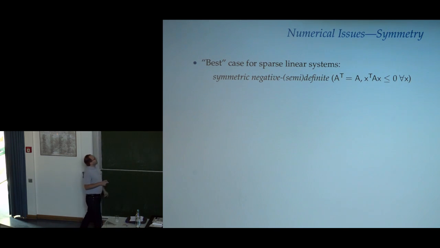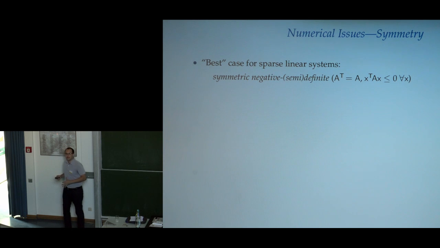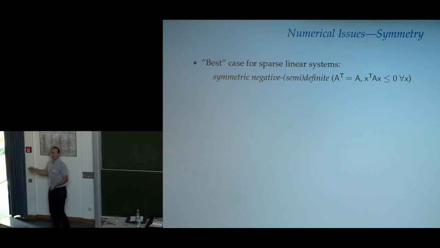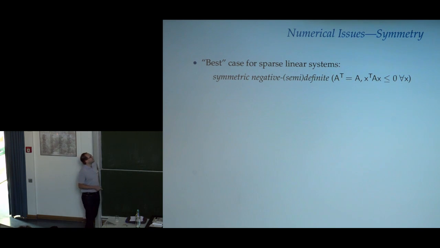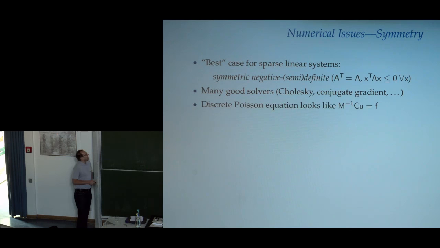Okay, if you actually want to solve a linear system involving this Laplacian, this is very easy to do because this Laplacian is kind of the best thing you can have for solving linear systems. It's a negative semi-definite matrix. And there's lots of specialized algorithms that will work with these matrices. Many algorithms actually want positive definite matrices, so it's very easy just to multiply the Laplacian by -1, or multiply both sides by -1, and you have a positive definite matrix. And you can use things like Cholesky factorization, or you can use the method of conjugate gradients, or you can use all these specialized methods that will work for symmetric semi-definite matrices.